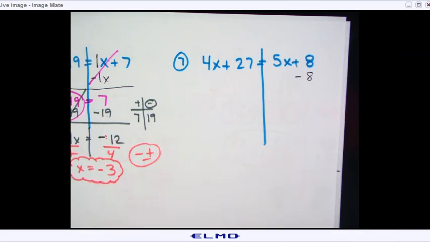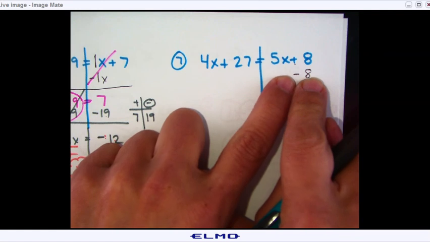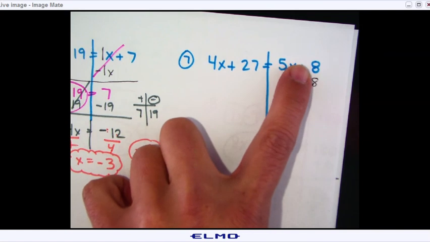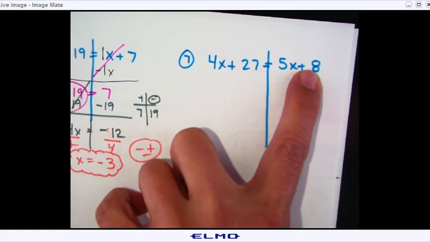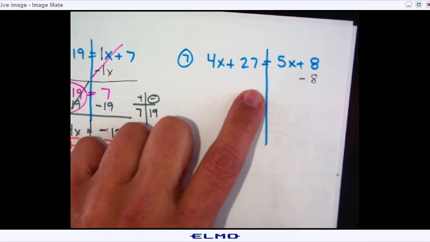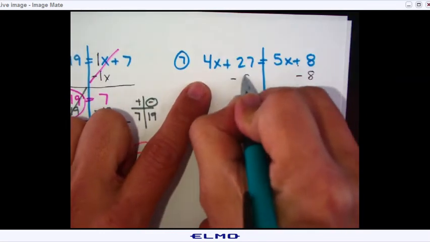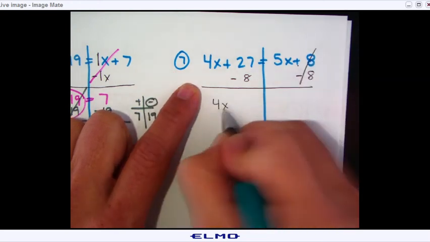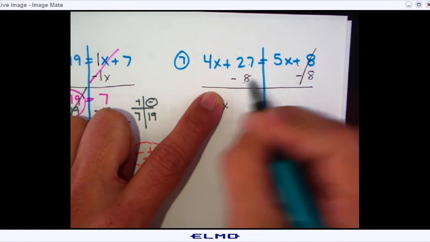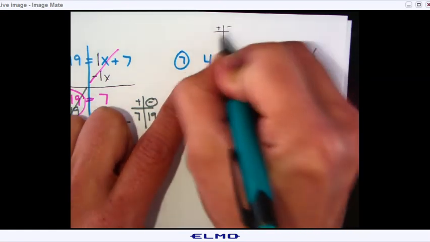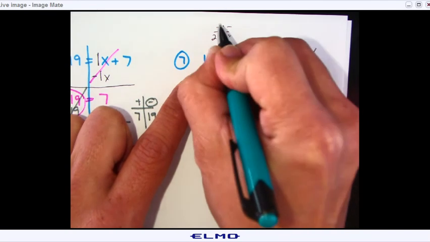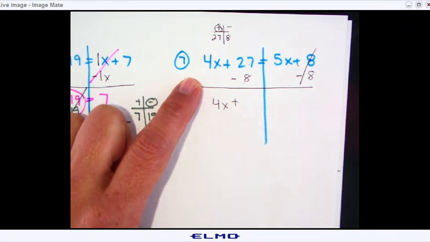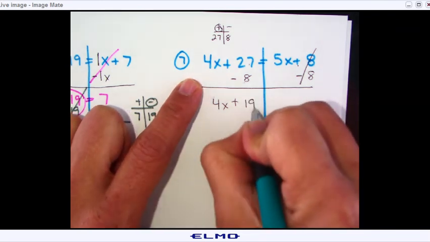All right, here we go. So instead of using the x's, why don't I do, because I can't combine 4x plus 27, and I cannot combine 5x plus 8, because one has a variable and the other one's a constant. So then we 0 pairs. So let's do minus 8. Minus 8. That's a 0. So I'm going to get 4x. Now remember, 27 minus 8. So you could use a t-chart if you want. 27 is positive, negative 8. Who wins? The positive, but by how many? By 19, right? 19. You just subtract it.